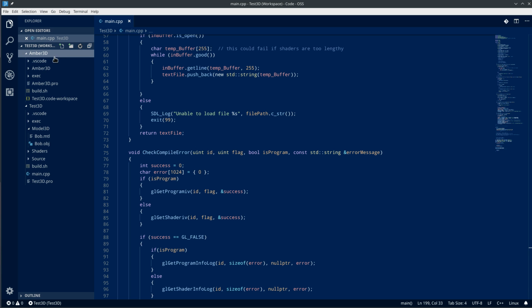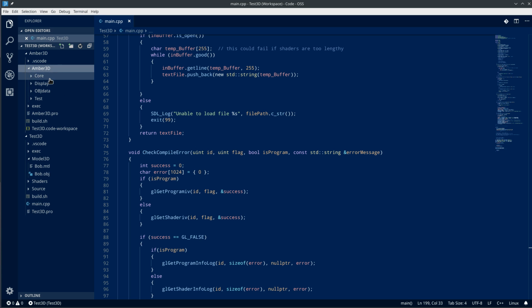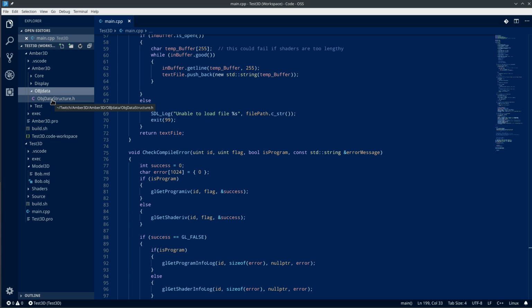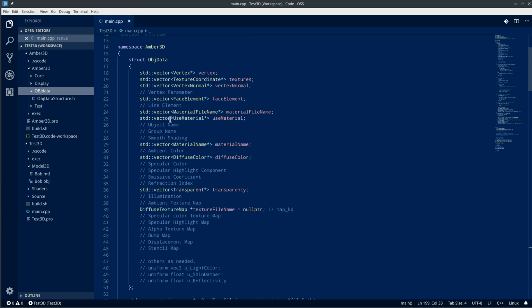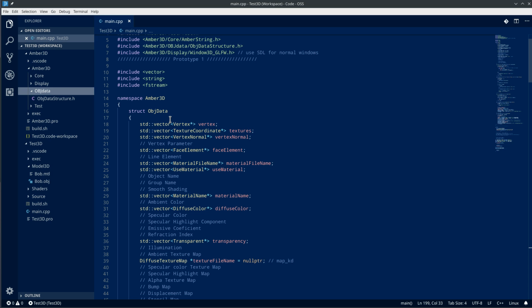Amber 3D. What do we got so far here? Core, display, and object data. That's a structure, and it's in a header file. And that's a struct. Just wondering now whether I can make that into a CPP.